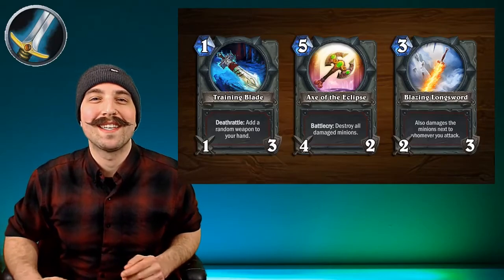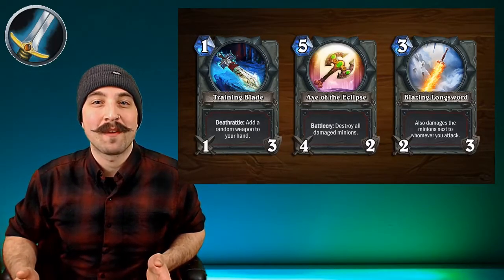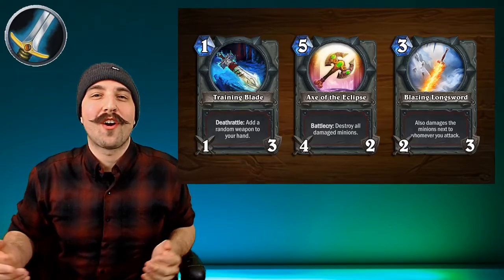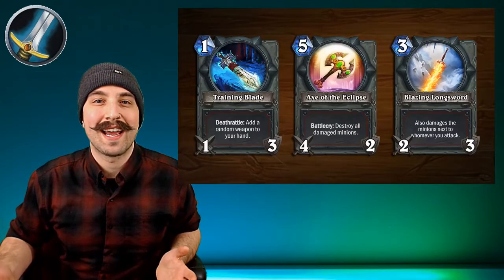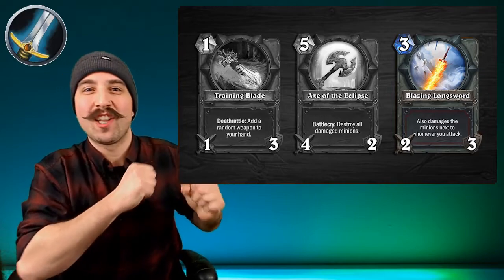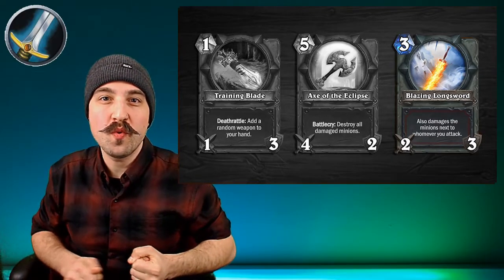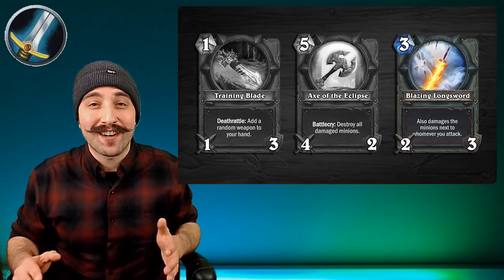The second weapon is Axe of the Eclipse. Battle Cry, destroy every damaged minion. And the final card is Blazing Longsword, which damages also the minions next to the one you attack. And the winner is Blazing Longsword. Ooh, ooh. This is a great card, you guys.